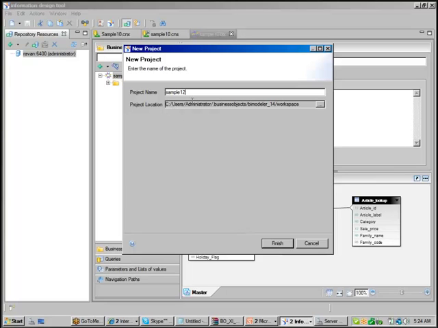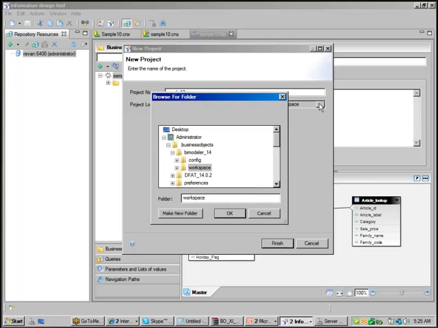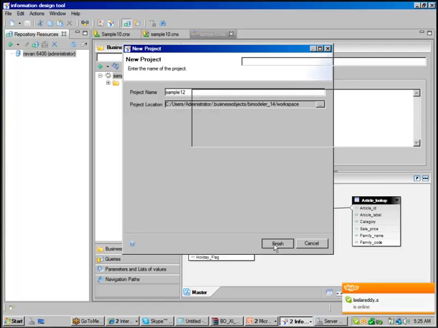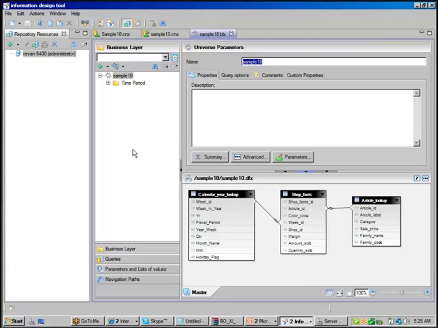The local system it will save in C: users administrator business objects BI modular _14 workspace. When you install your R4 in the local, it will install in one path in the local system in C: program files. All your projects will be saved in the workspaces. Okay, that is fine. Now you are creating sample 12. That sample 12, if you want to save in the desktop, you can save in the desktop. But by default, it will save in the default path which is created in the C:. Okay. Anyway, my project name is sample 12. Click on finish. Okay. You created the project.